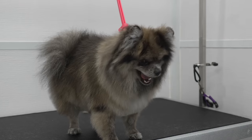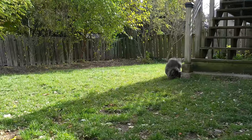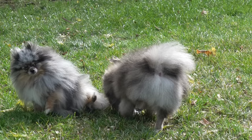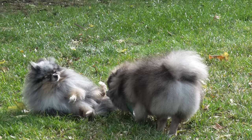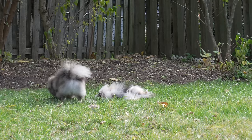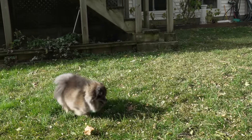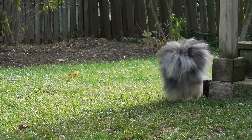There you go. As much as I wish I could say that Gidget and Koa made great friends, that would be a lie. Because Gidget doesn't know how to make friends. She only knows how to play dead. It starts with a submissive back foot lift, and then full-on body paralysis. I wish I could explain my dog's weird behavior, but basically, all of my dogs have some strange, quirky personality traits. I'm starting to think that they need their own show. And let's not forget her pee-pee handstands.